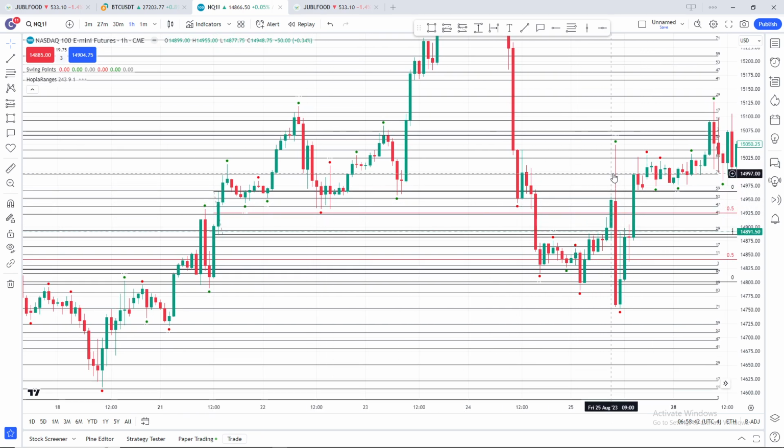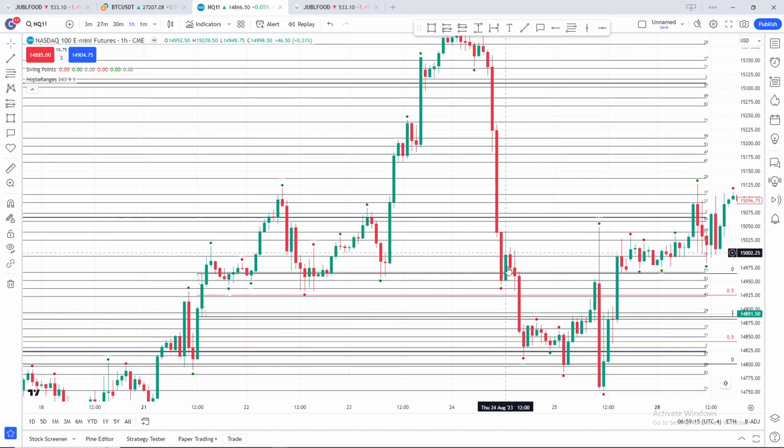See, although the wick went above and did the damage, the bodies were contained within this order block, and our stop loss never got hit, in terms of the body never closed above, and we rejected off of this propulsion block once this block was created at 50% rejection. And where do you expect the market to go? From 89 to 89 here. It went a little bit beyond as well. Okay, so this buy didn't work because we were already in a sell model and this FVG was still open.